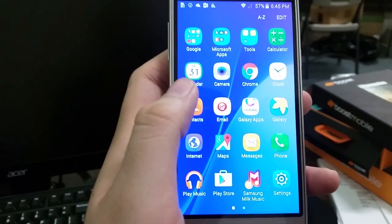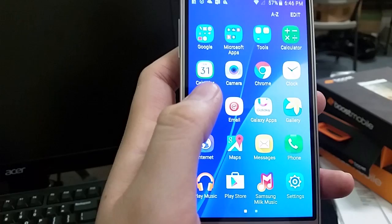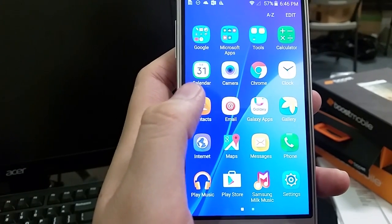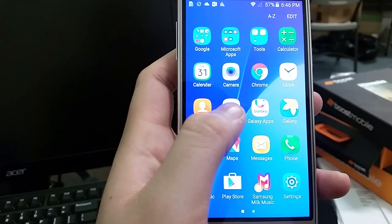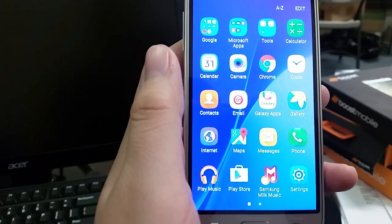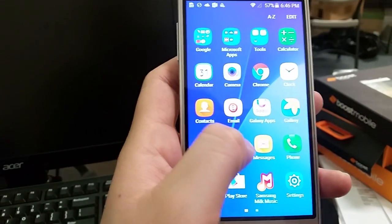The camera being 5 megapixels. It's okay. I wish it was 8, but it's only 5. Like I said, the front-facing camera takes selfies. Amazing, guys. Amazing. Best I've seen in a while. So definitely that, nothing bad.